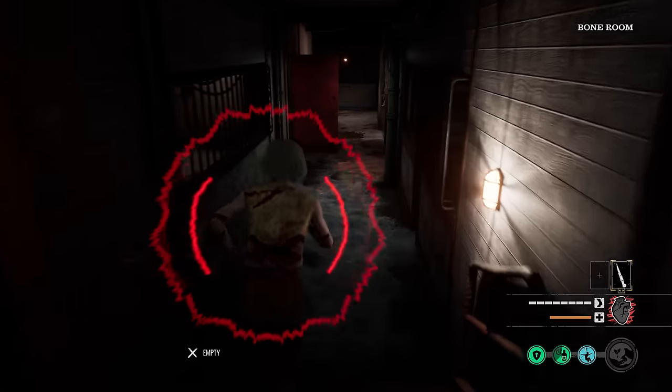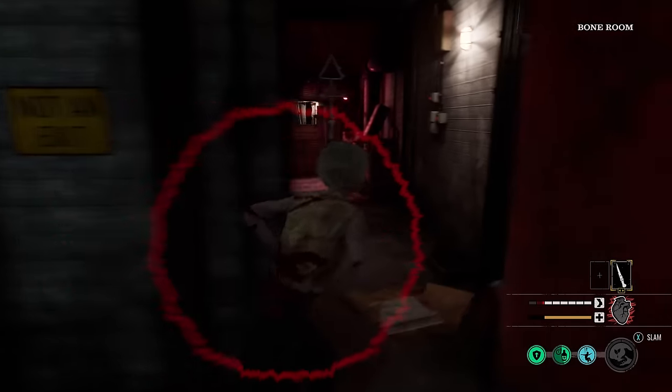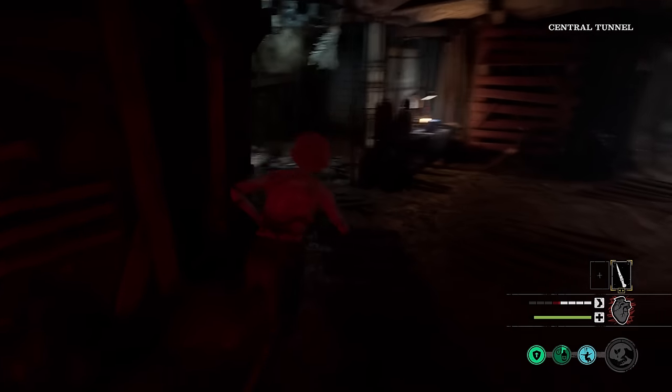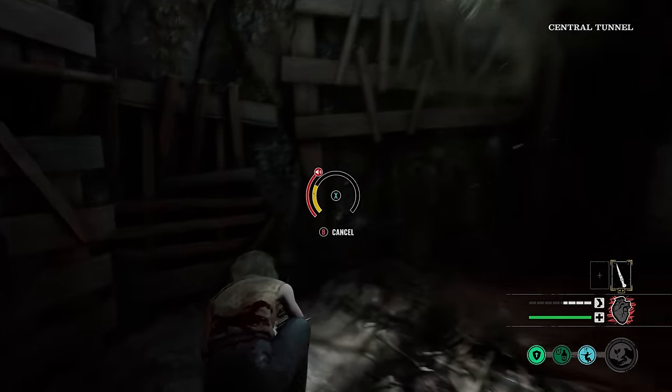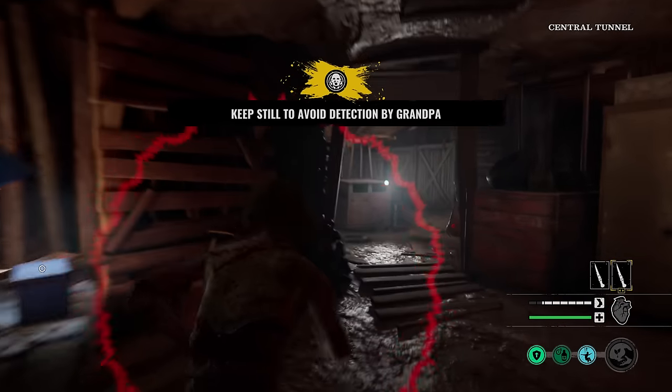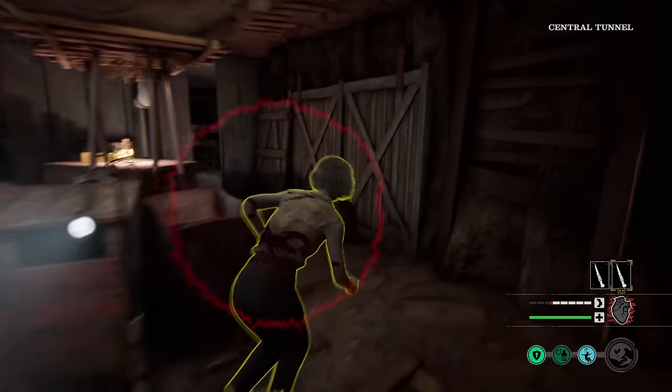Should be empty. Yeah, it's empty. Where's the closest bone scrap pile? Someone, please tell me. It should be over here, actually. Boom, let's go. Before we go upstairs, I do need a refill on my chemicals. I'm gonna keep it moving.